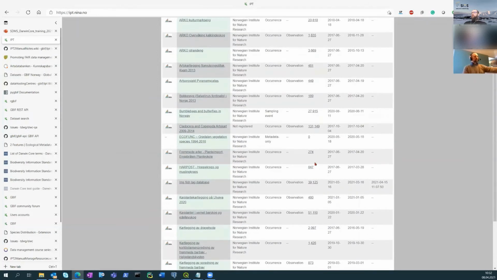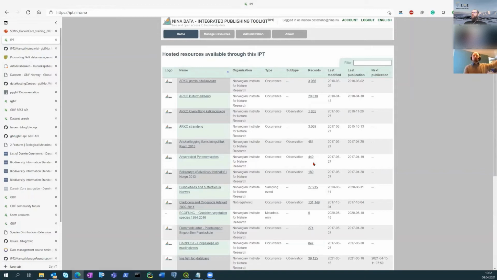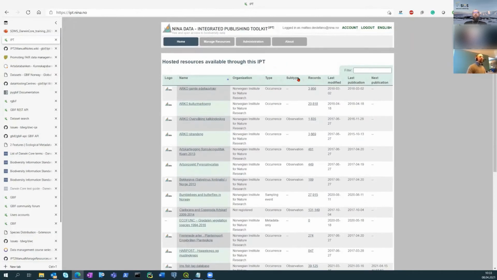So all the datasets here are also in GBIF if they are published, because you can also keep a dataset not published, but the purpose of IPT is to publish them publicly. So at a certain point, you will do this step of publishing. So the IPT, as I said before, is a data management infrastructure. So IPT is a repository.